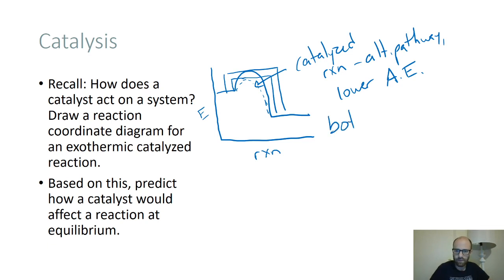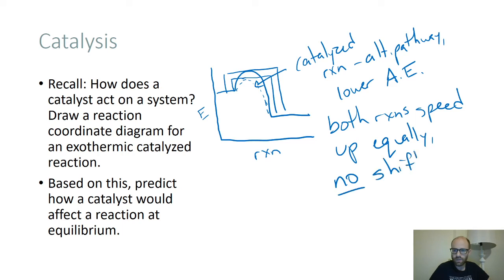So if both reactions speed up equally, no shift in position. So you have your, say it's a 2-to-1 ratio of reactants to products, you dump in your catalyst, everything's presumably reacting faster, but you don't see anything because it maintains that 2-to-1 ratio. And so at this point, we've rounded things off with how to shift equilibrium and how that all takes place.